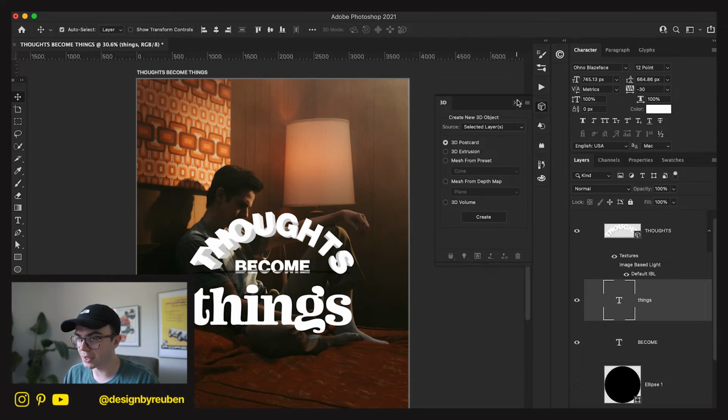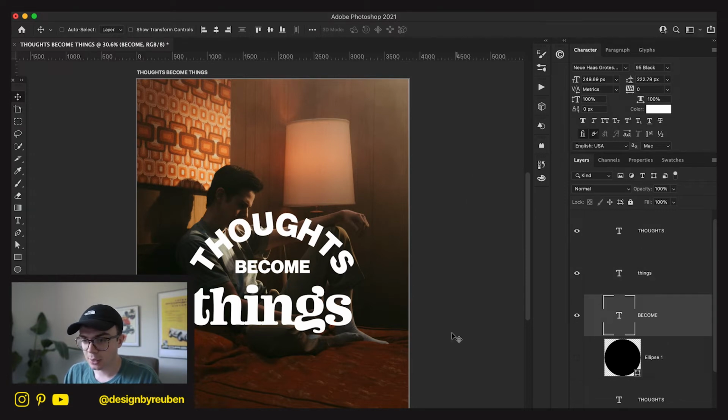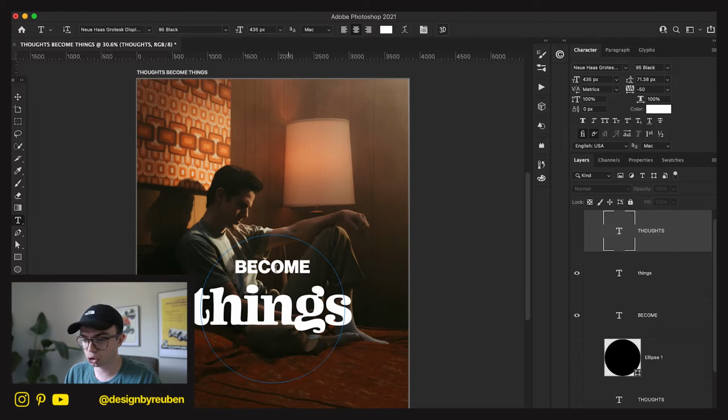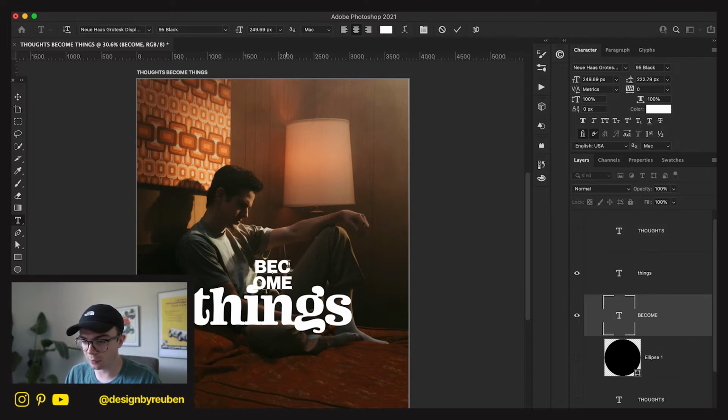Do not want to go 3D. That is the worst thing about Photoshop, is when you accidentally hit that button and then the whole world collapses. Let's try. It's just trying to get this to kind of fit in with everything. Making this work.